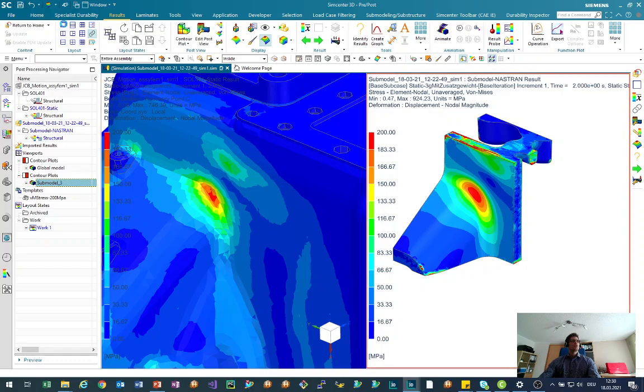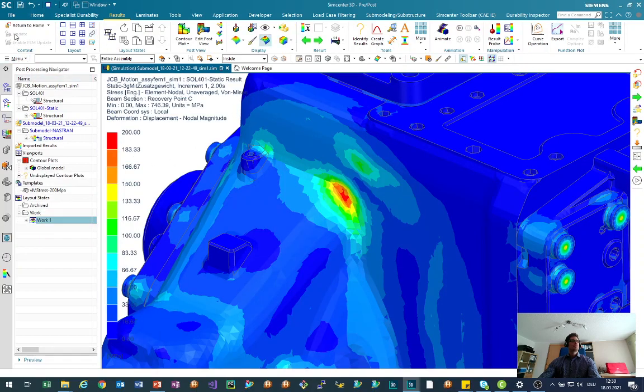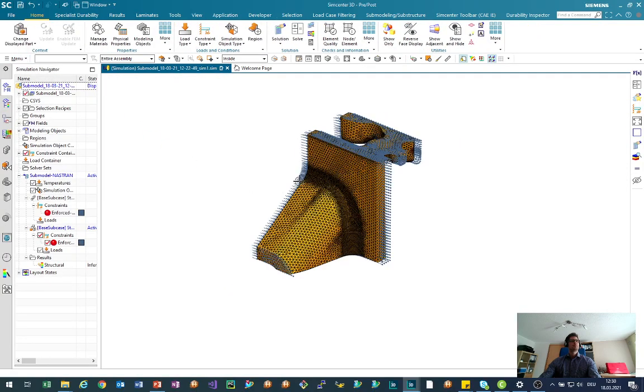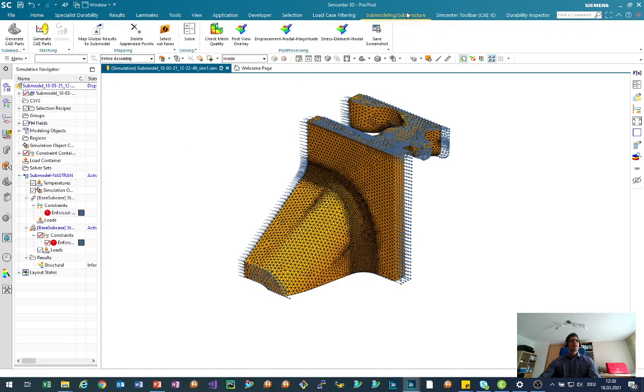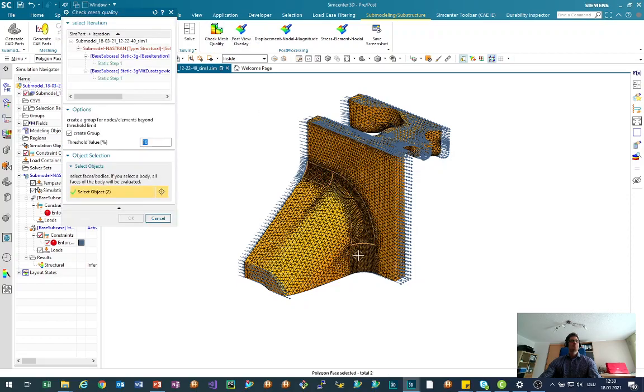So if I switch back to the submodel, we can inspect the stress quality with a quality measurement, and for FKM assessment, stresses should be below the region of 10%.